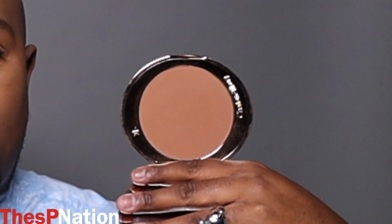And so for starters, the first contestant is going to be the Charlotte Tilbury Airbrush bronzer. This is in shade 3, also known as Tan. And here's how this shade looks in the pan. And again, this is a bronzer that you do have to build up. So I'm going to start with a little bit and work my way up. And again, this shade is very close to my skin tone. It's just slightly deeper in tone, which is what I personally like in a bronzer. Some people like dramatic, I don't. So you can see, it's just a very natural effect.